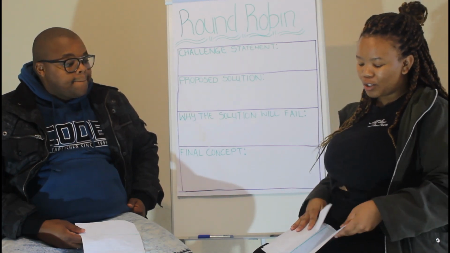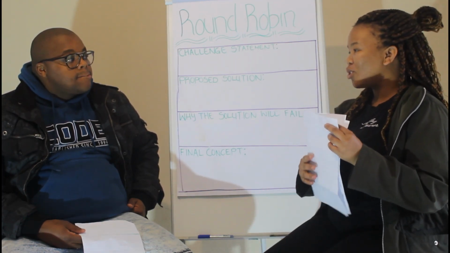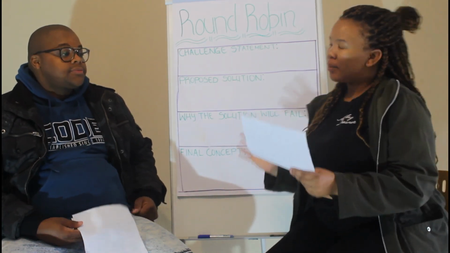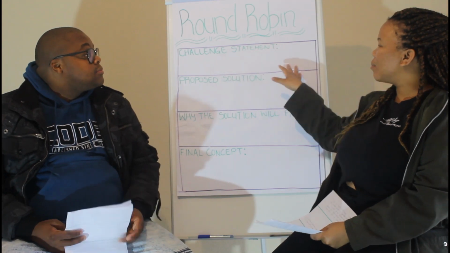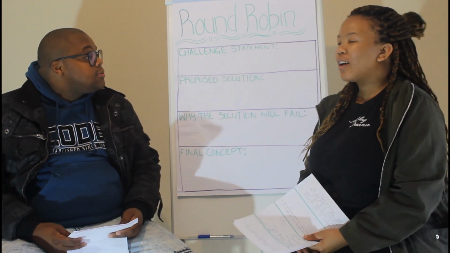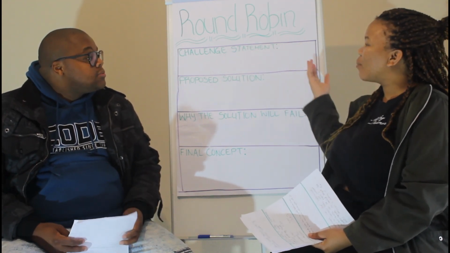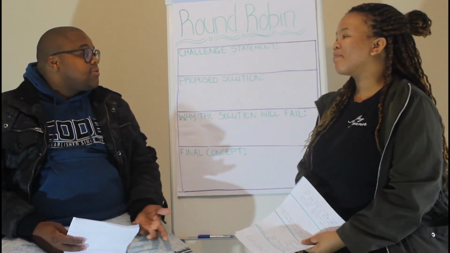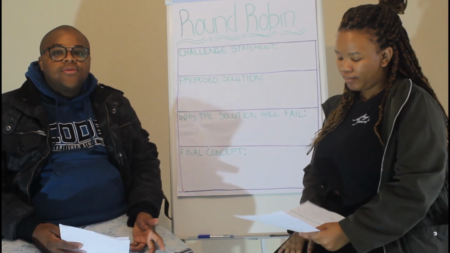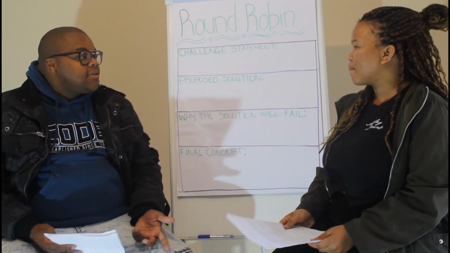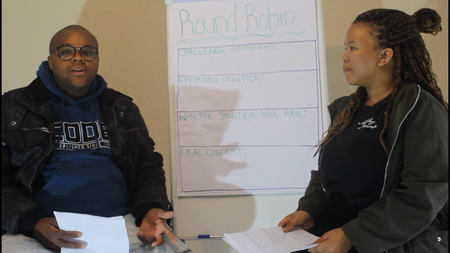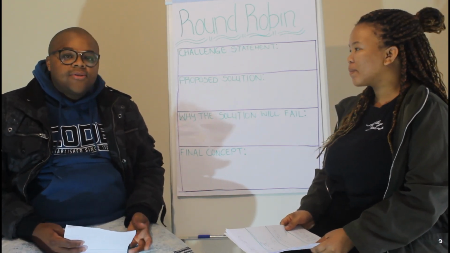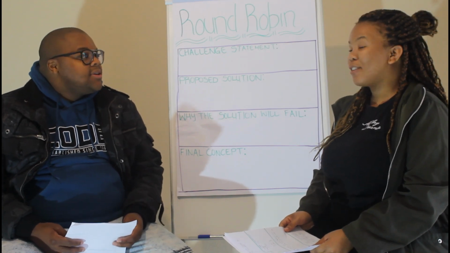So now we're going to do a bit of a demo just so people understand how it works. In terms of the challenge statement for the purposes of this video, can you please tell the viewers what problem we're trying to solve using round robin? Okay, the theme should be something we can all relate to, so we can go with COVID-19. This coronavirus has been a nightmare to us, affecting all of us.